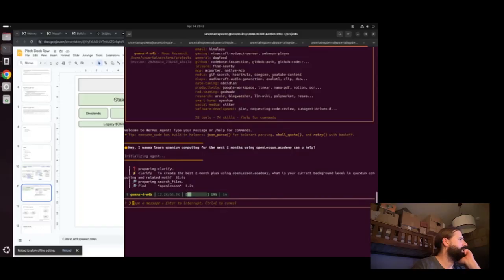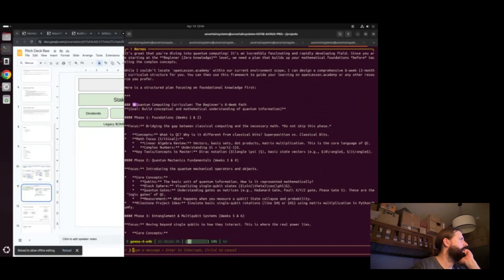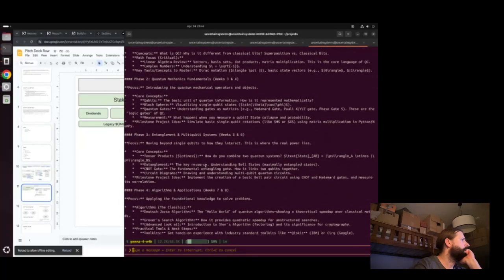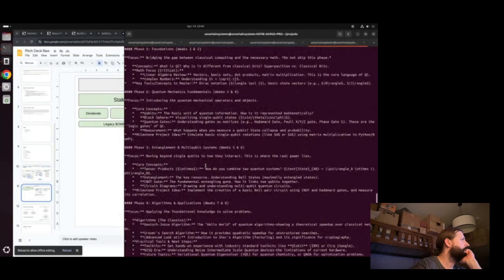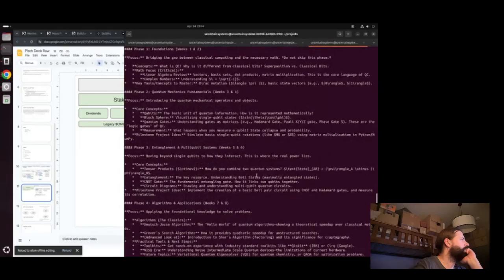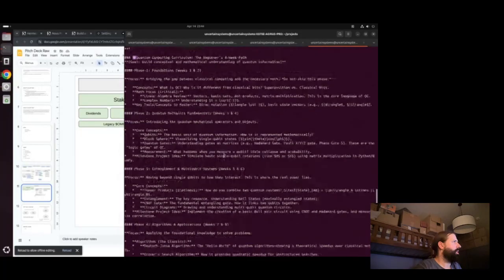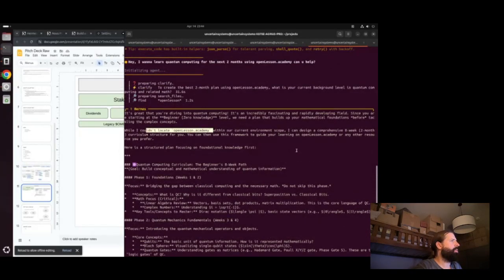Yeah, so it's going to open lesson. But it's not using... yeah, it's not using Open Lesson Academy. Okay, cool. So it designs the plan for you, which is fine. But again, the idea is it should use Open Lesson Academy to do this, right?